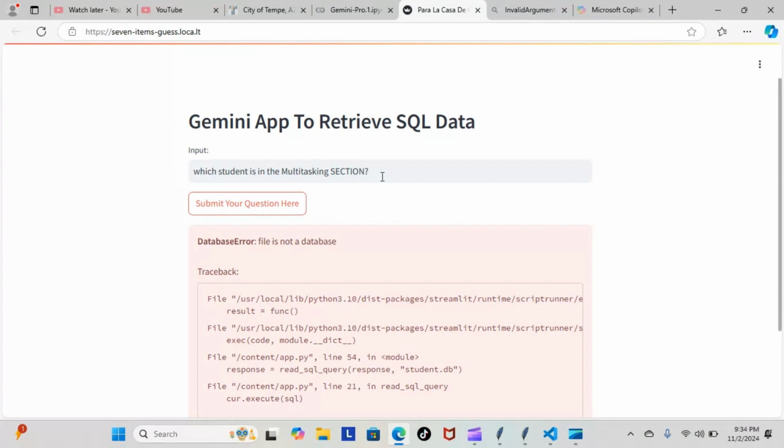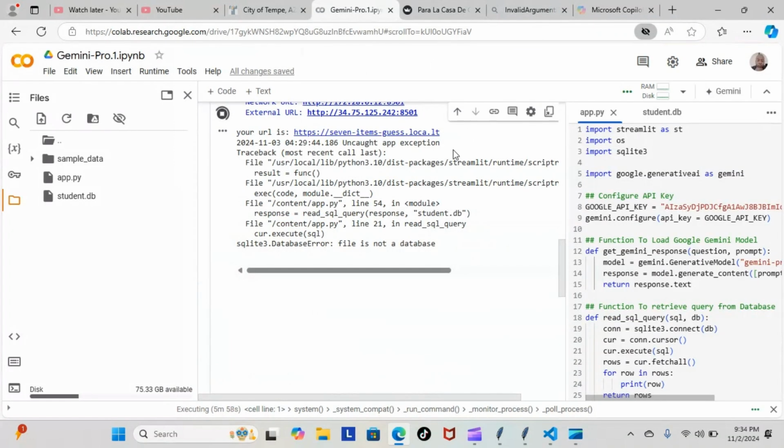Everything is working fine. As you can see, even though there's an error here, you can see here a file is not a database. Let me show you exactly what that's saying. So I didn't even get this far yesterday, so I don't know what happened, what we fixed. But as you can see now, our student DB is being pulled up. So it pulled up automatically. So you can see here, this is our app. This is where our actual project is. The student DB, as you remember, this is where our vectors go and our embeddings.